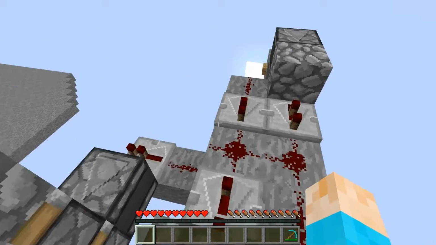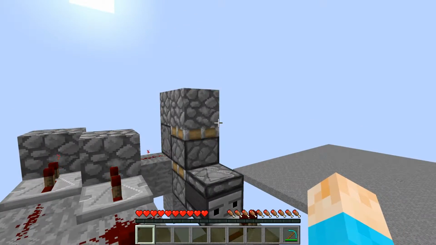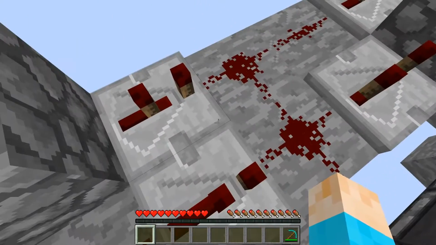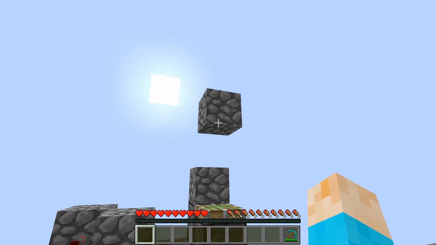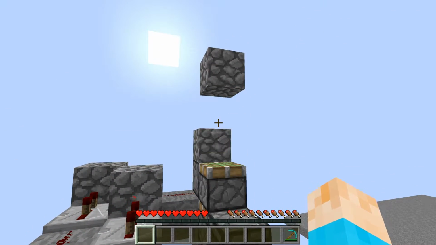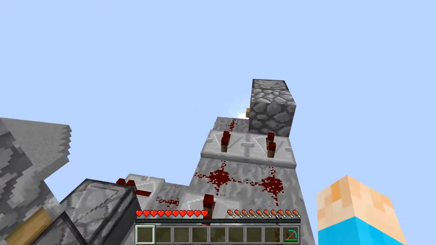And you can see we now have a working vertical double piston extender, which runs on pulses, so you don't really need any of this. You just need a 2-tick pulse input, and then they'll toggle the state of open or closed. So there you go. Now on to the second one.